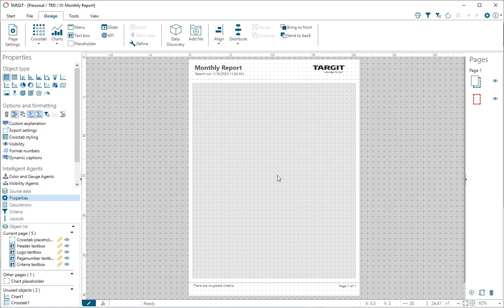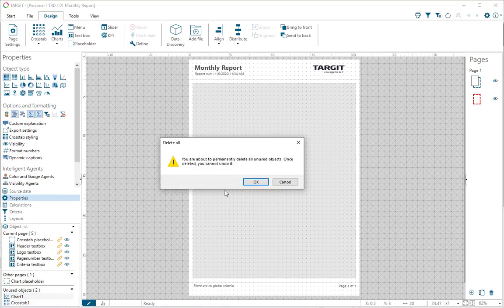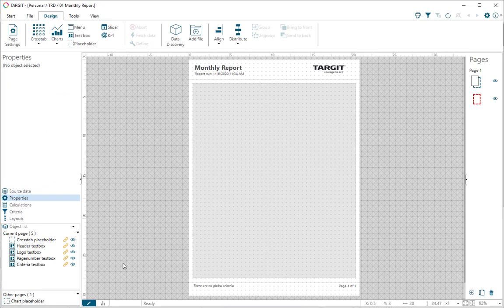Now I have removed a number of objects from my first page and also from my repeater page. It goes down here in unused objects, and for template purposes I will need to delete those. I don't want them to be part of my template. So here we go. Now I'm actually done with the things I want.